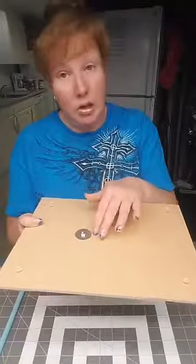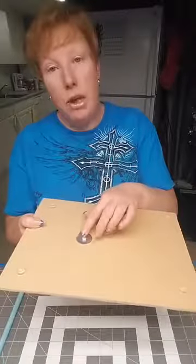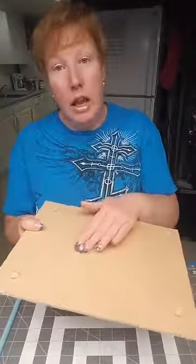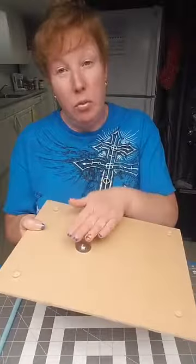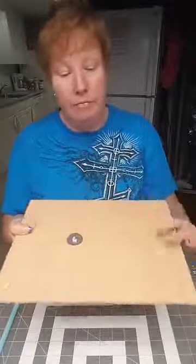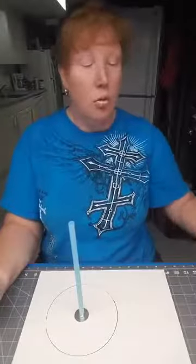If I didn't have one and was concerned about this, I would put a thin coating of hot glue on this. It doesn't have to be a lot, but it would give it a little bit of protection so that it doesn't scrape up someone's table. So I think that's it. I'm trying to think if I forgot anything. I don't think so.